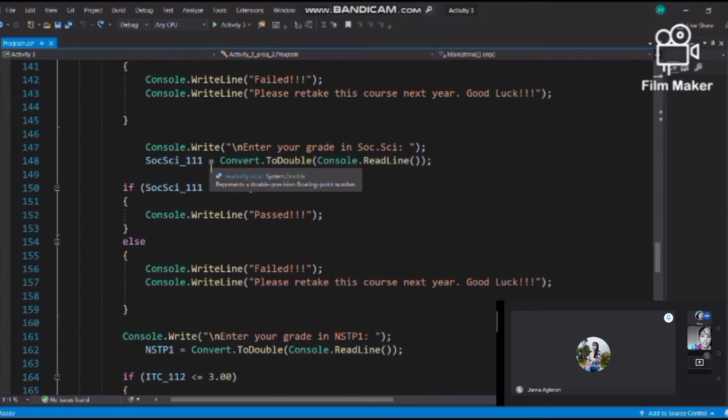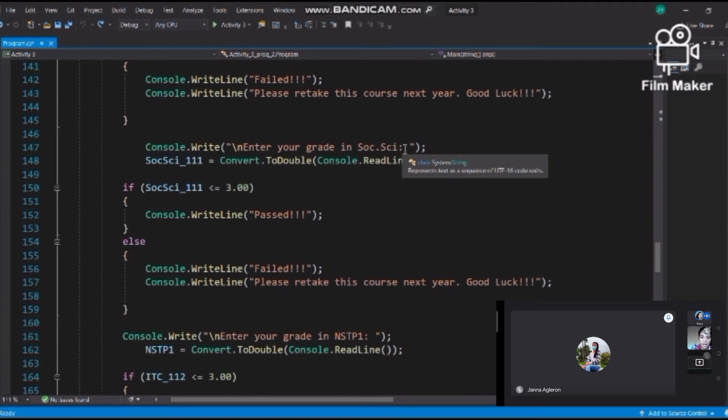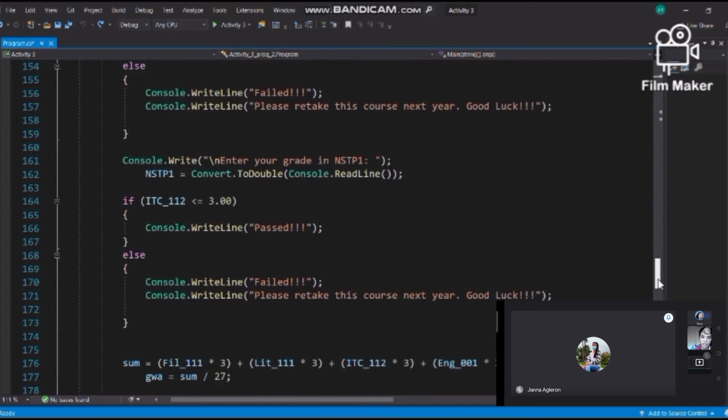Console.ReadLine to have the value of each course. Then, after getting the value, we will now have the if and else statement, which will declare if your grade in those courses is pass or fail.